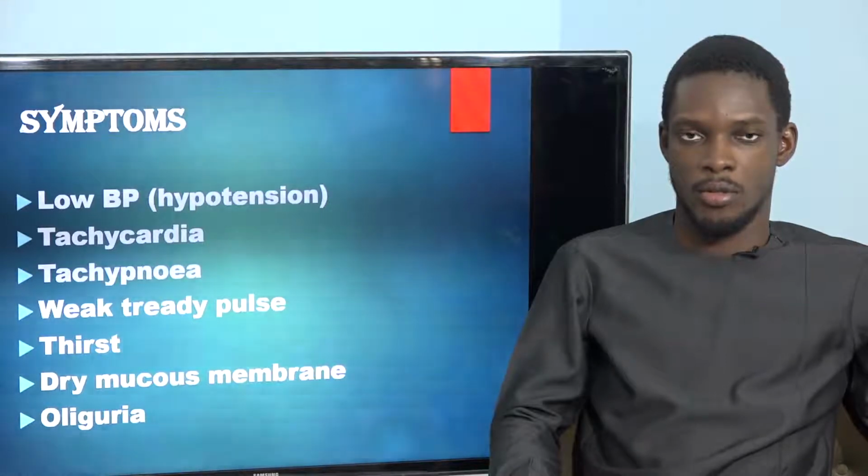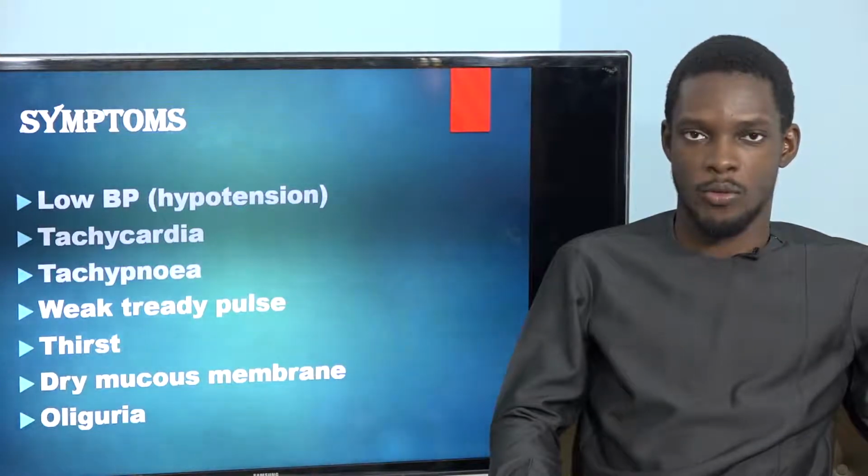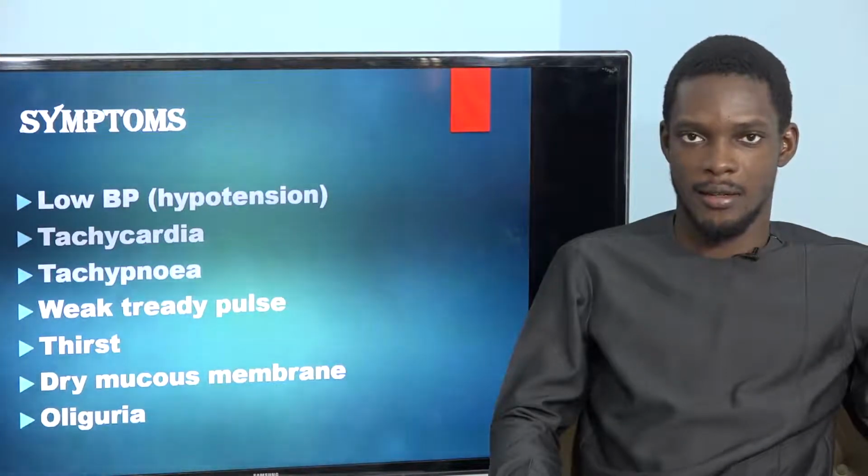Symptoms may include a low blood pressure because of the decreased cardiac output. Low blood pressure or low volume of blood means that blood is not reaching everywhere within the body as the body expects to. And as a result, the heart will be forced to beat faster to ensure that blood reaches all parts of the client's body. And it beating faster increases the heart rate, and that is why we have tachycardia.